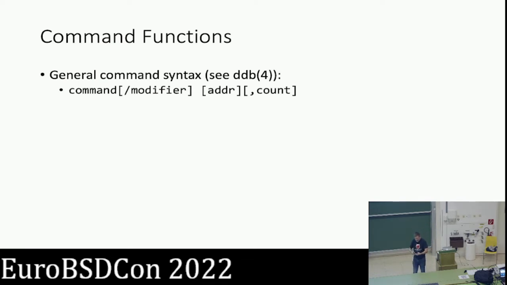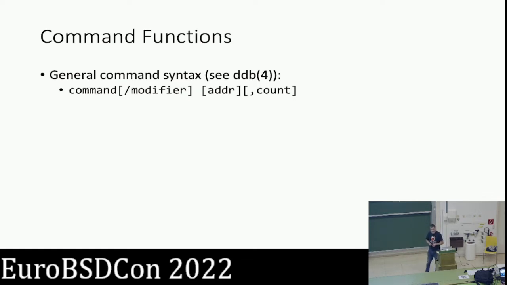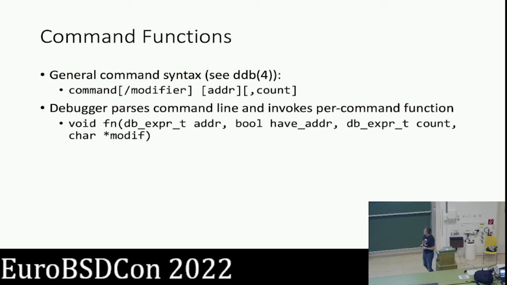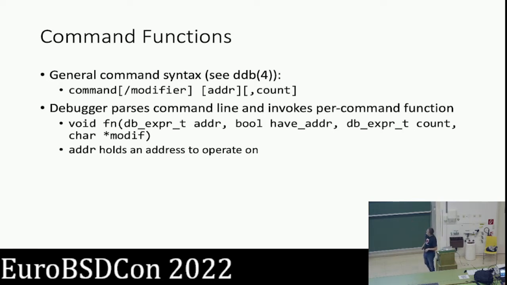These commands work by writing a C function — when you invoke a command from DDB, it calls the C function and that's where your logic lives. DDB supports a general syntax out of the box: you have the command name, an optional modifier prefixed by a forward slash, an address most of the time, and an optional count after the address. Your command function takes: an addr_arg corresponding to your address, have_addr, a count, and a modif string. If there's an explicit address, addr holds it; if not, DDB maintains an implicit address of whatever the last command operated on, similar to GDB.